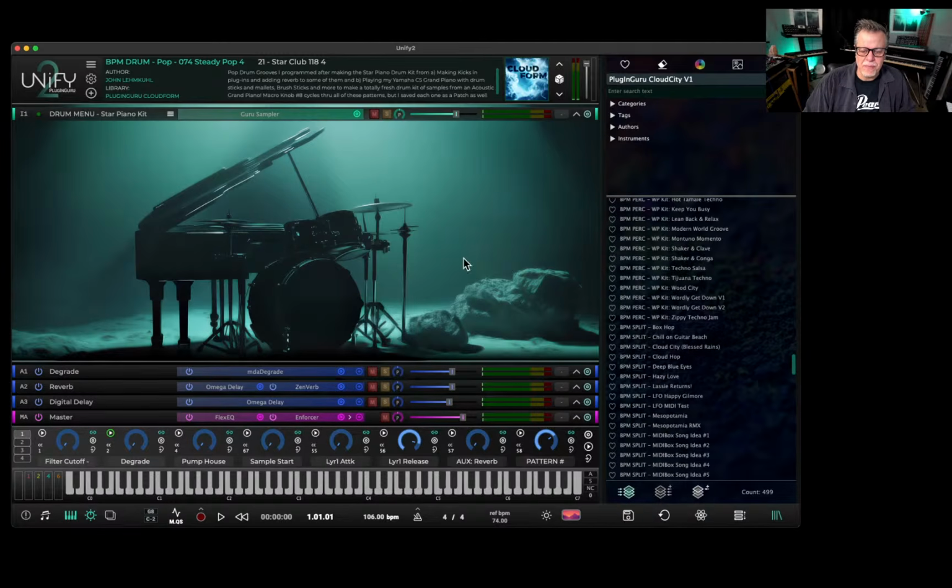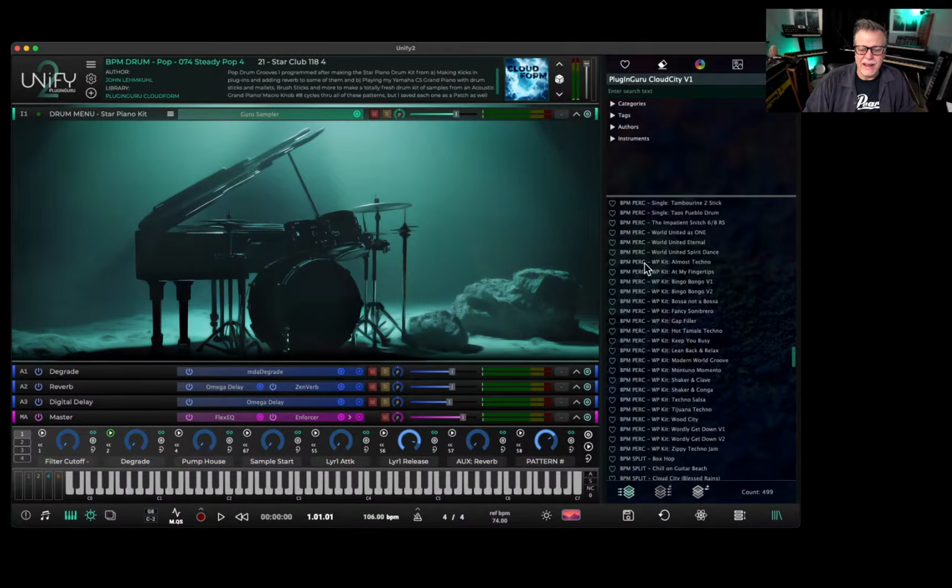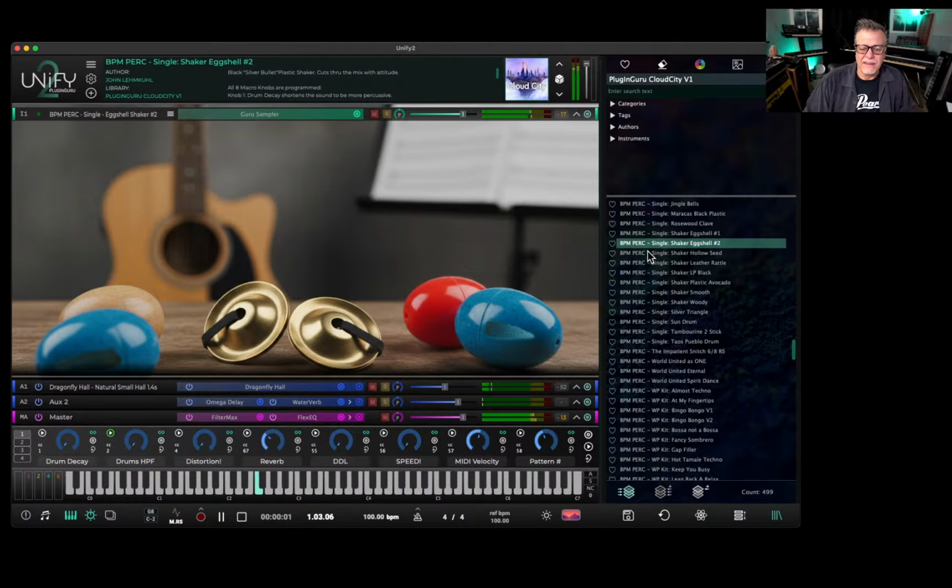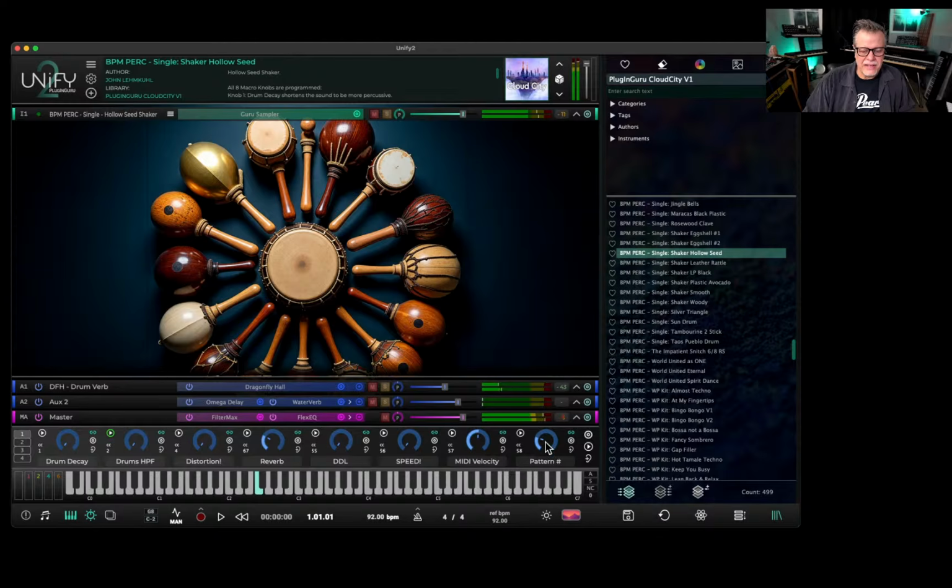This has probably the most complete set. So there are all of these kits of singles, and then for each one of these there are patterns, right? This library could have been 700 if I made every pattern for every one of these.